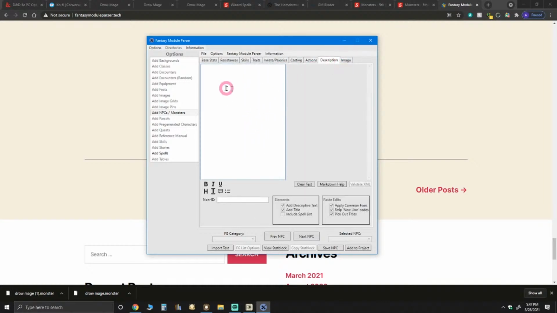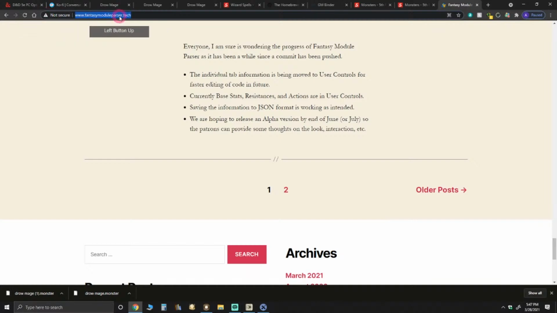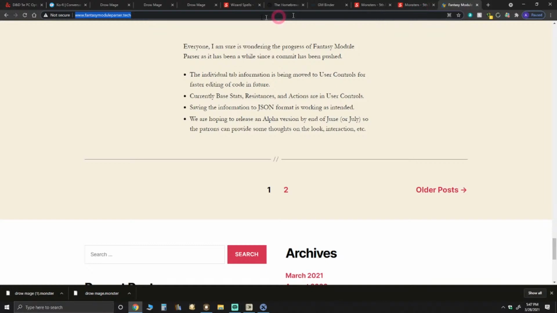And then once you have all your monsters created, you can export it with one click, and it just compiles it all into a module. So you don't have to go through the exporting process and trying to figure out where all your images are. So it's a handy tool if you know how to use it. It's still in beta, still kind of growing. It needs some work. So I'll put this website here too, so you guys can have that in the description.